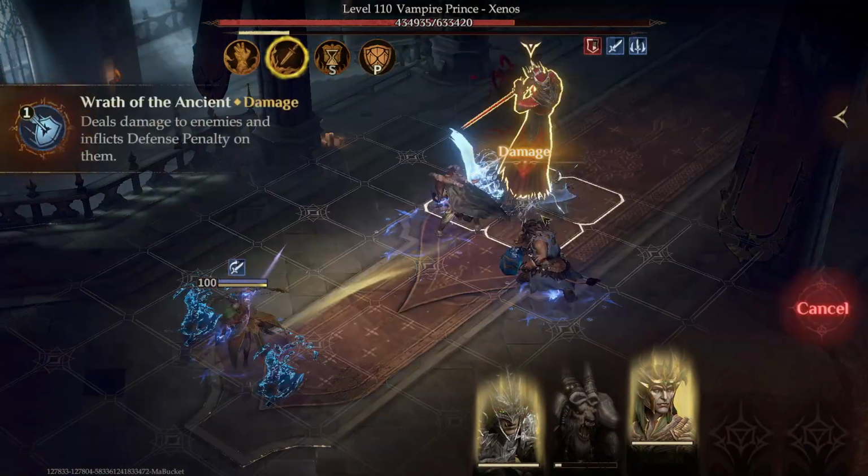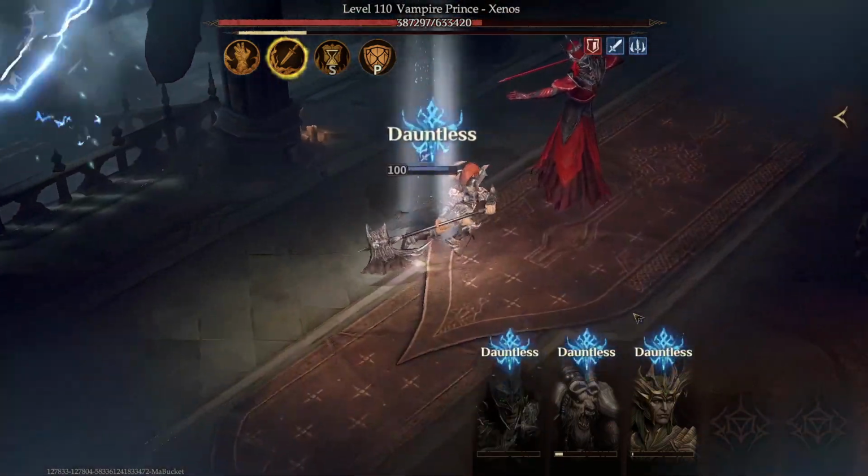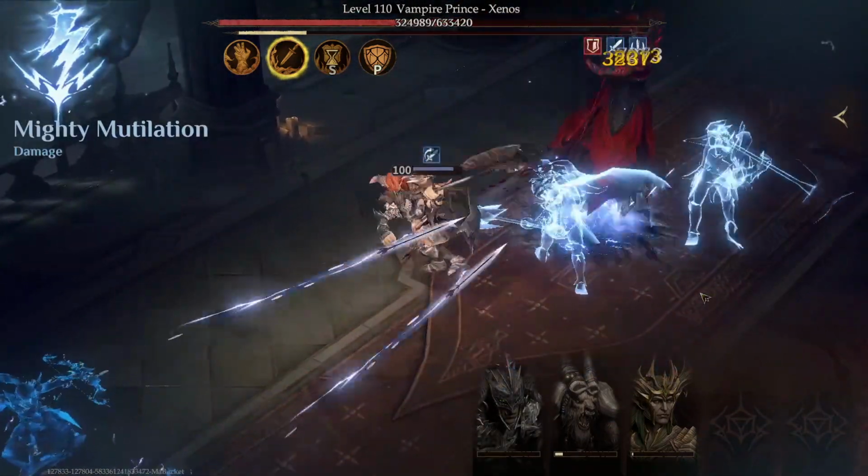And the second half of Thunder's Gift, over the duration of the buff, when all allies launch basic attacks, they have a 50% chance of summoning a lightning strike on enemies, dealing lightning damage.